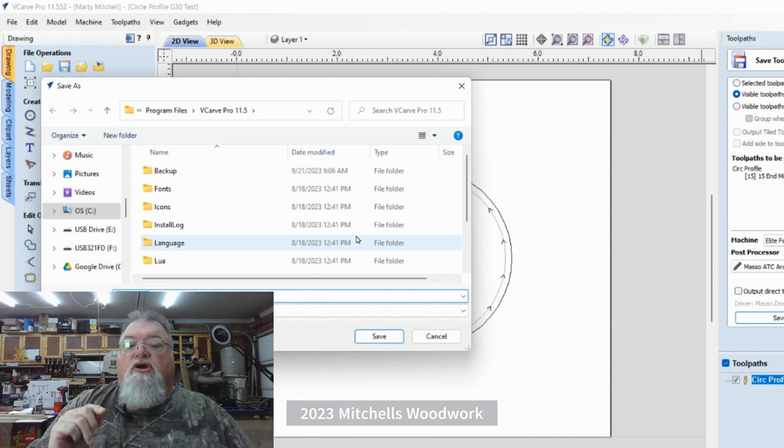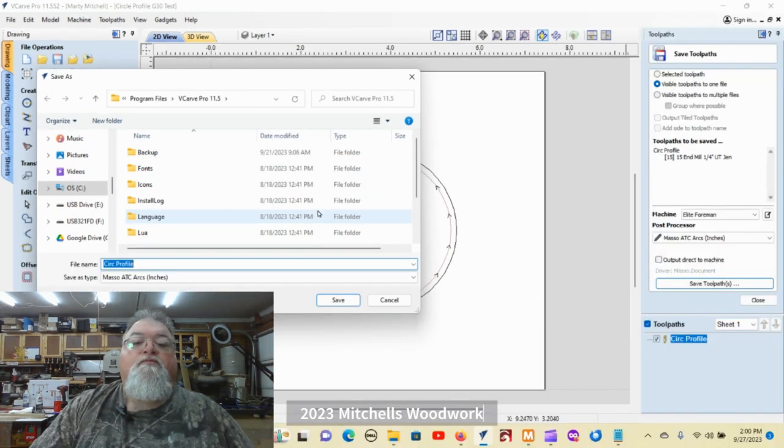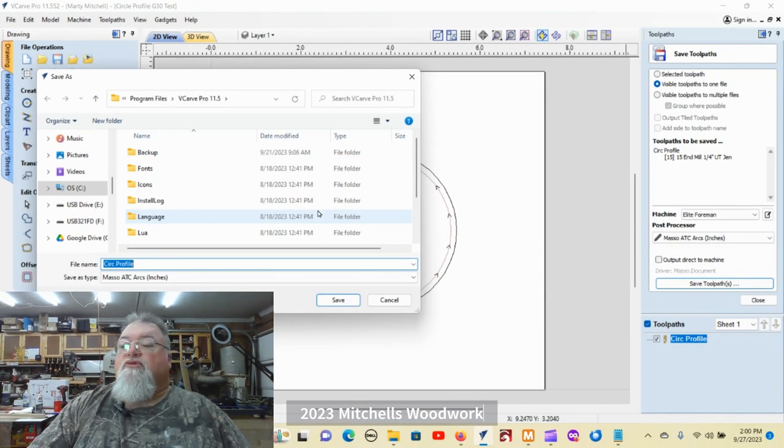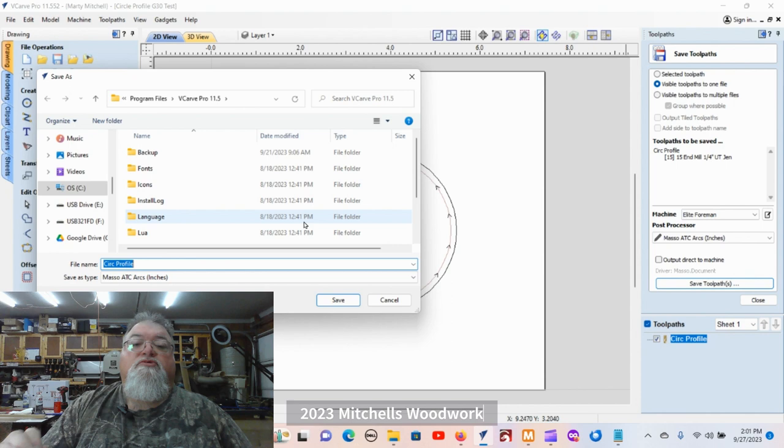So if we sent that one to the Masso and ran it, the only thing it would do differently than the original would be turn on the vacuum after the spindle and before the actual toolpath. But there's no need in doing that. I've already demonstrated that. But that's how you do that. And it is scary, if you did screw up and mess up the original post-processor, that could be bad. But from what I'm seeing here, they've made that impossible because the original is always going to be there. You could just create a copy, which is basically what I just did, and make changes. But you're operating from a copy, not from the original. So that's how you do that.